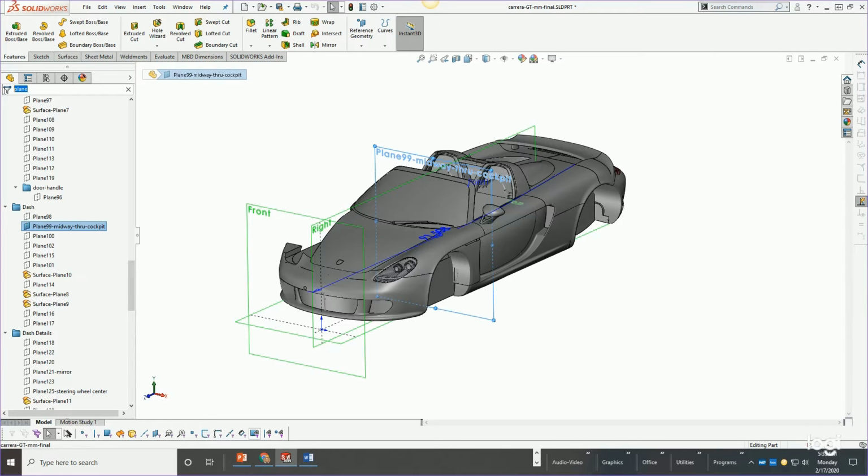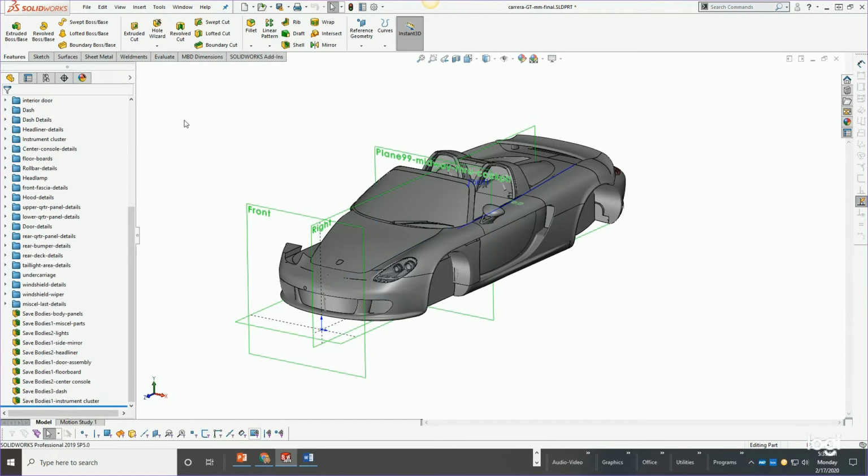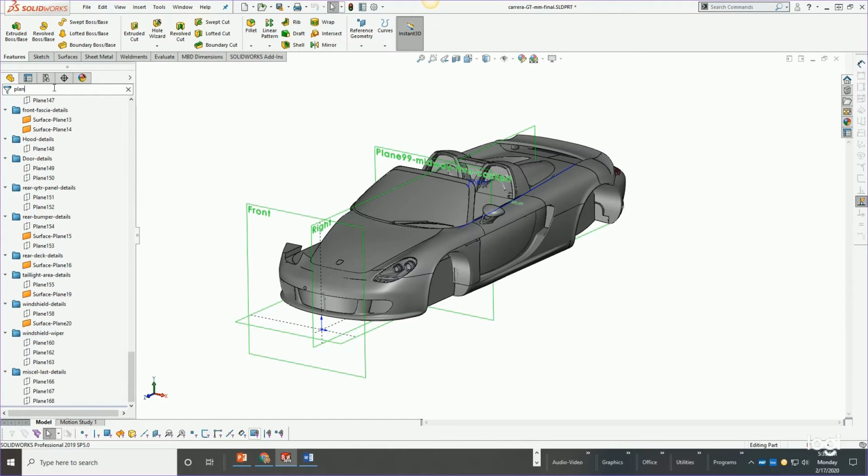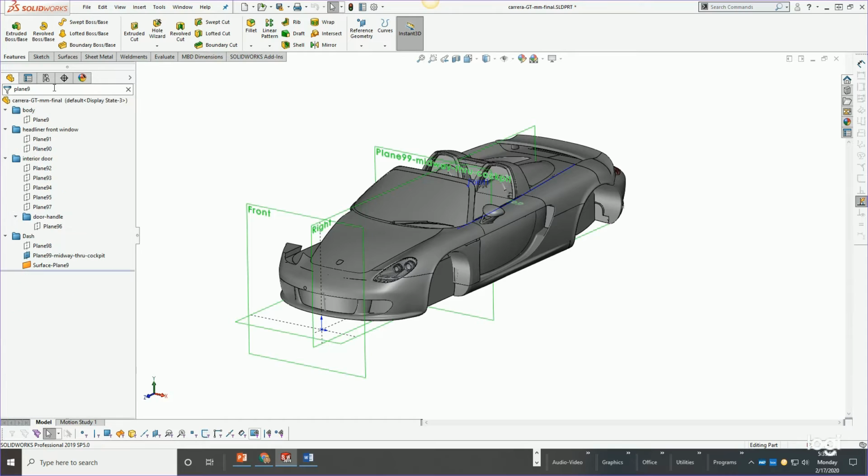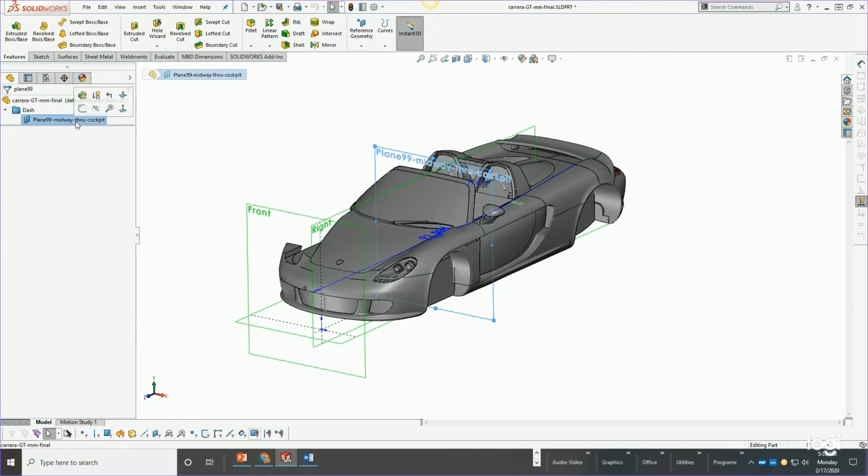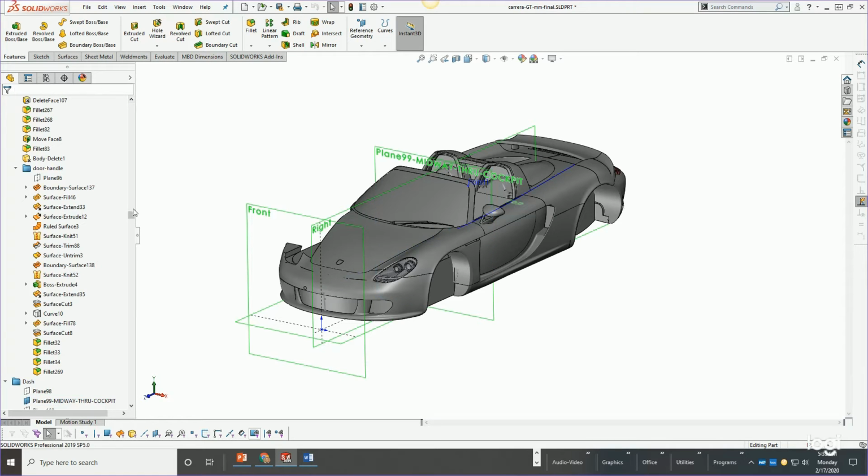Another nice feature of the filters is if I know that that's plane 99, it will bring it singularly into view, and while I have it, I can rename it. In this case, I'm going to make them caps so that I can find it better. And there you have it.